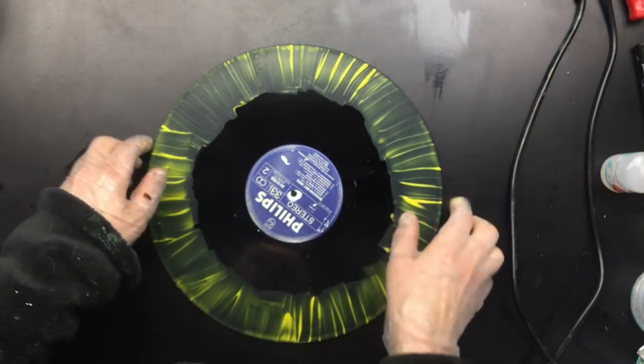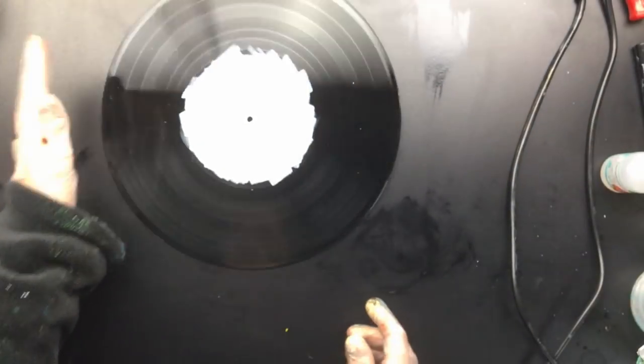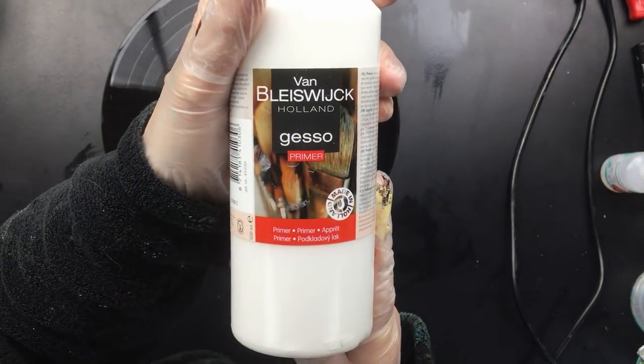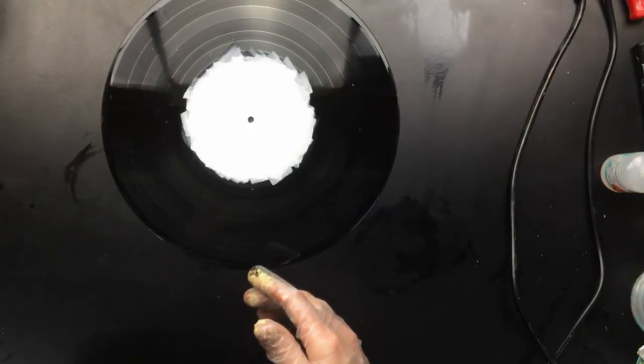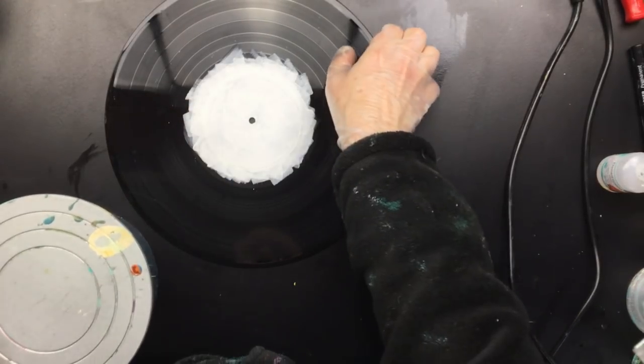Now this is ready. So this is the back. This is the front, which we gessoed. So all I do is take a real cheap gesso. This one is from the Action in Holland. It's a dollar store, very cheap, and it'll do the trick. No problems with that. Now, next thing I want to discuss is the banding wheel.